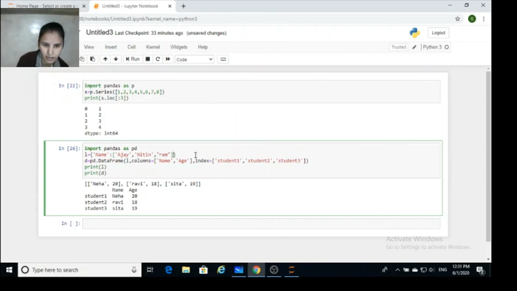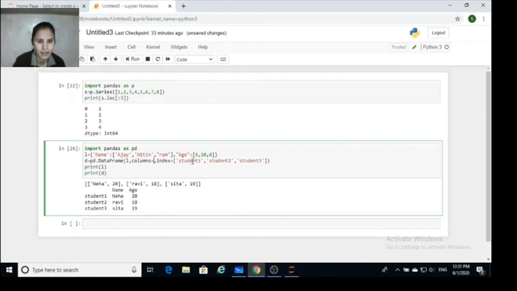Fine, and here I am taking another element as age, list of values, let's say 6, 10 and 8.